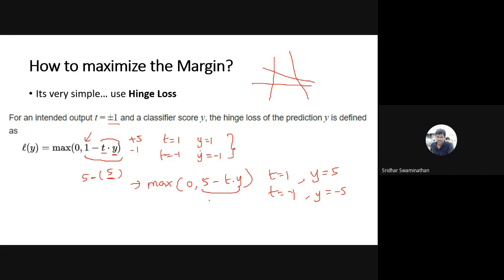Either you will add something more than 5 or you will be giving something which is more than 0 to 5. Okay. So anyway, if you want to suppress this particular thing, instead of 1 you want to make it into a 0, or instead of 5 you want to make it into 0, then the y value should be increased, right? The y value should be more. If you want the y value to be more, then w transpose x plus b will be more. That should be more. If you want this particular thing to be more, then the weights have to increase.